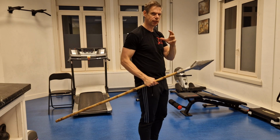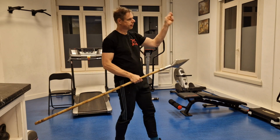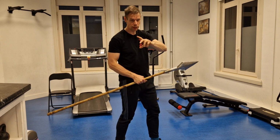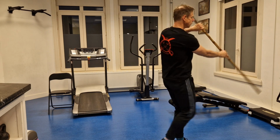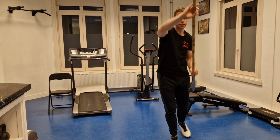when I'm wielding the spear in a circular fashion, I'm doing that in the central line. So my central line is the line of attack. That is one thing. So you see here, I'm going to do in central line, or if I show you like this, it's the central line movements.